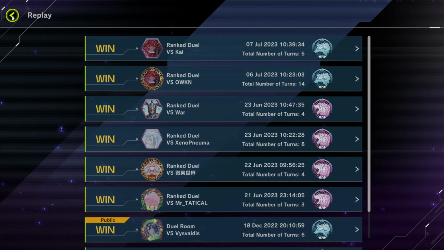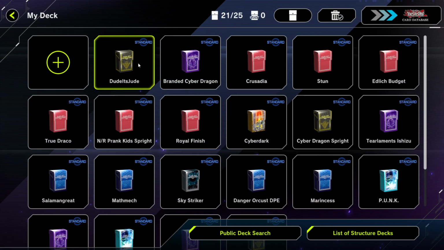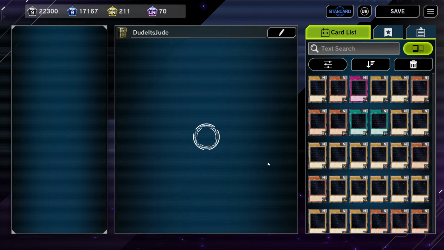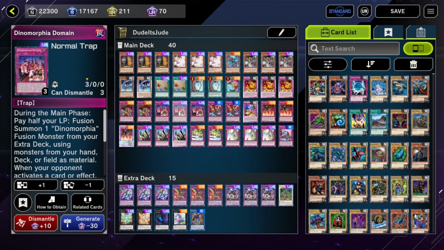And that's it for our Dinomorphia deck guide and gameplay. It was a pretty long video, but I wanted to show you how powerful Dinomorphia is, and I hope this makes you think of getting the deck, although it's really expensive, 330 URs for every UR Dinomorphia card. But hey, it's a really powerful deck, and it's really solid against the meta, maybe except decks with Super Polymerization. We were lucky to have played through one in the replays, but yeah.